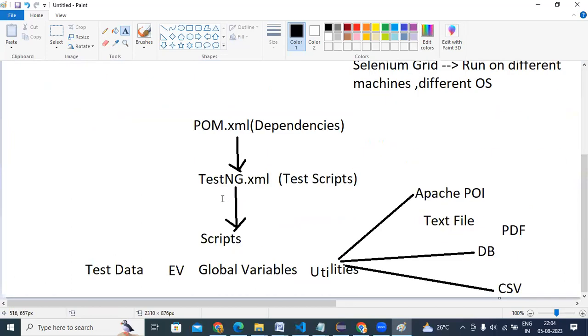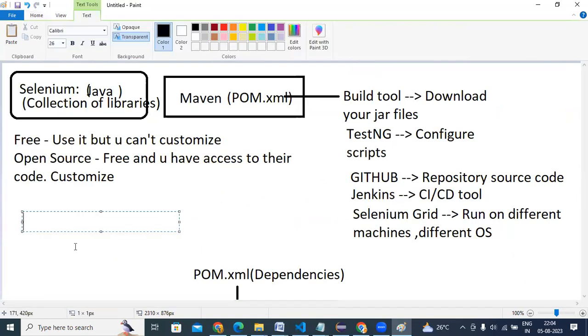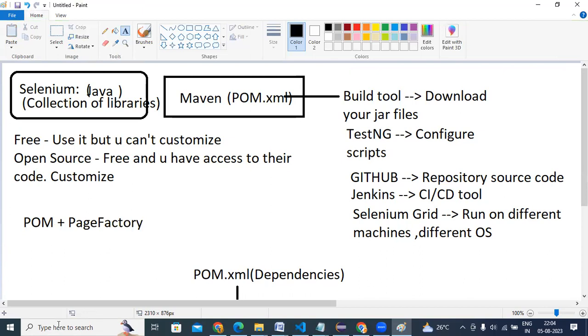Page object model plus page factory is the very famous framework. This is the framework people usually follow nowadays. Page object model with page factory is the latest one. So many of the projects are using it.